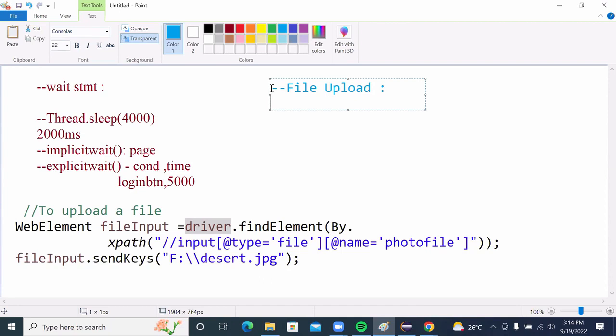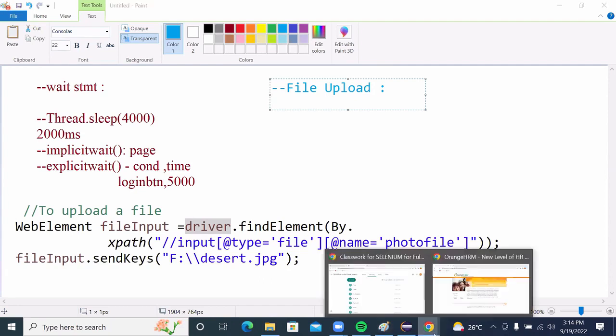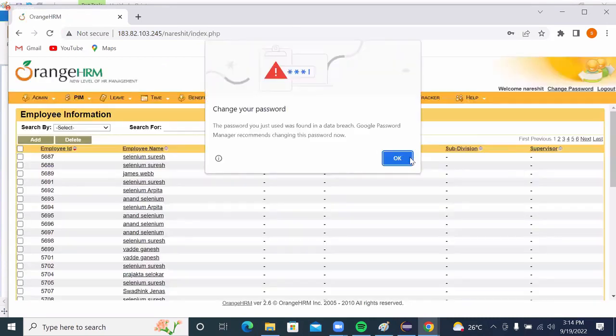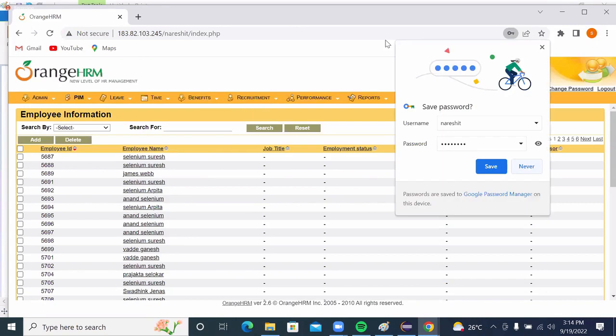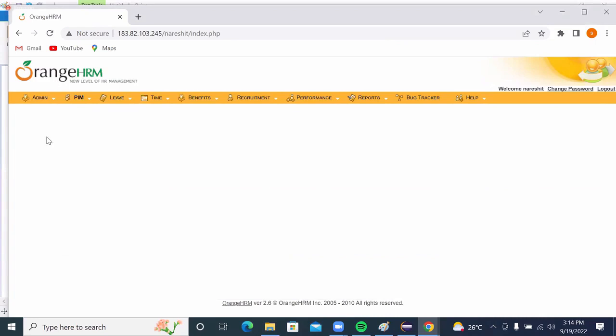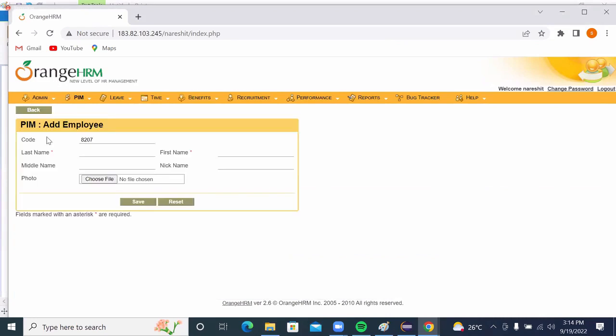Further, if we look into the steps, in general, if you want to upload a file, see the steps to be followed. You need to take care of this particular add employee test case, which we have already automated.